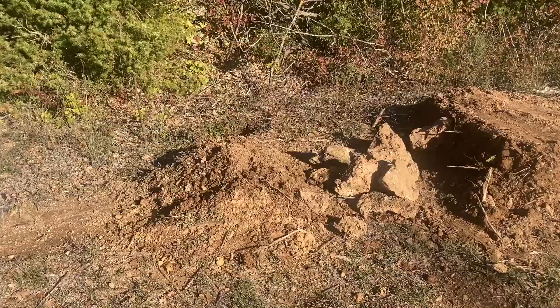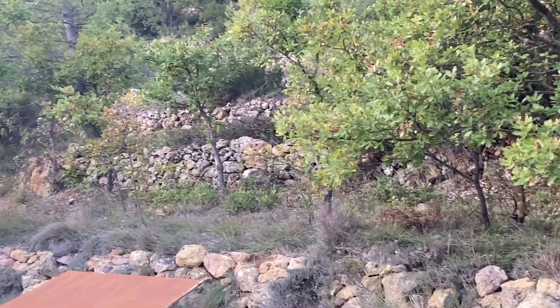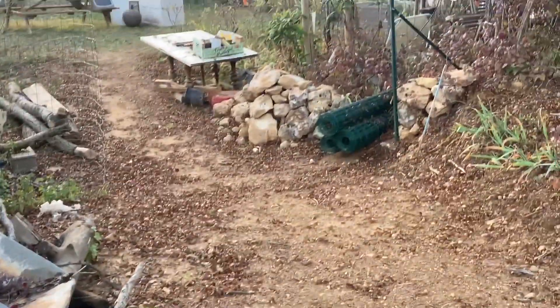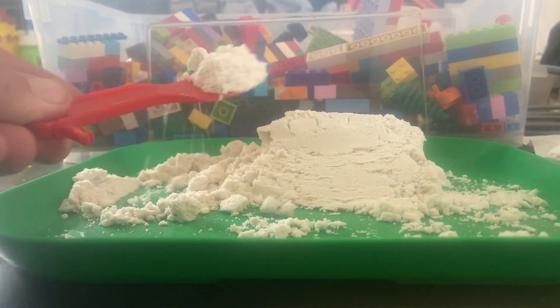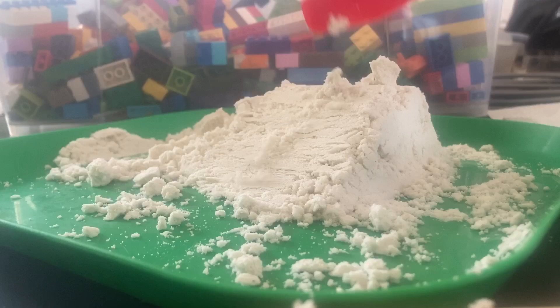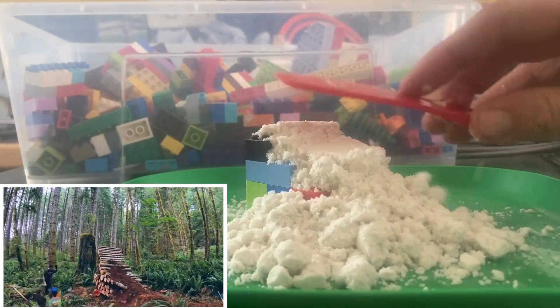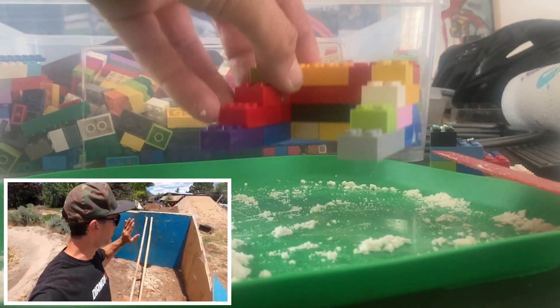I make my jumps out of solid dirt and on this jump it was taking a while. I looked around for inspiration, saw these old walls and spare stones and thought I could use them, because when you're making a jump you have to use a lot of soil to keep it strong on the sides. Some people make a structure and then just cover it in soil — I don't think that's too good.